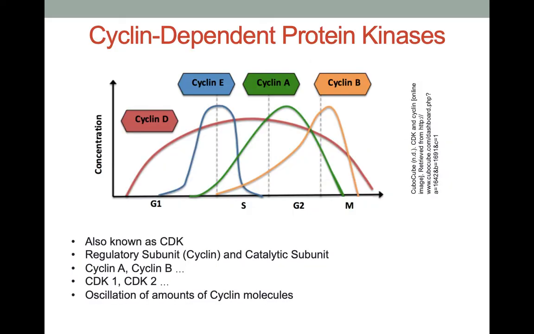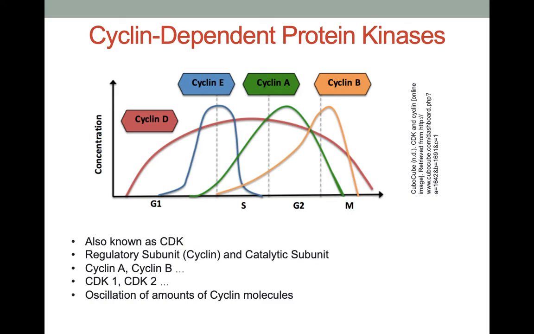Okay, cyclin-dependent protein kinases, or CDKs. These are heterodimer compounds. They have two components, a regulatory subunit that is the cyclin part of it, and a catalytic subunit. In humans, binding of the cyclin to the catalytic subunit changes the conformation of the catalytic part, allowing the active site to be opened up to receive everything it needs to. So it provides the active amino acid residues to be exposed to what they need to be exposed to in order to react properly.